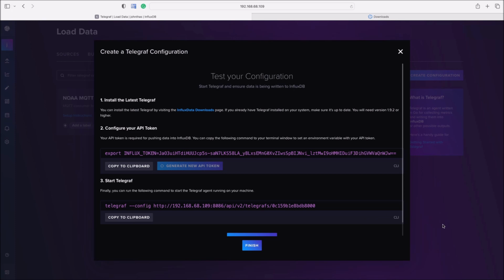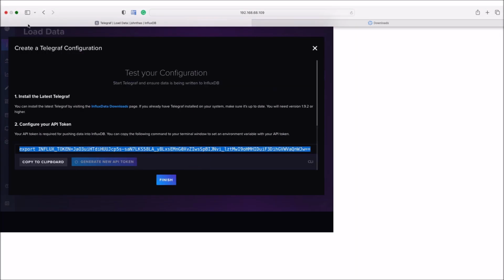And then we can copy out our tokens. So we'll just copy this out and go back to our terminal that we're still logged into.